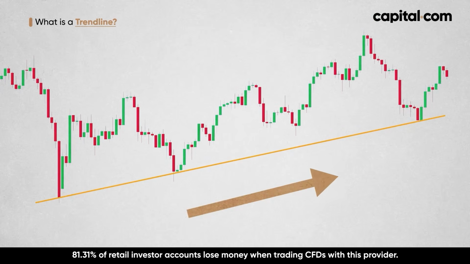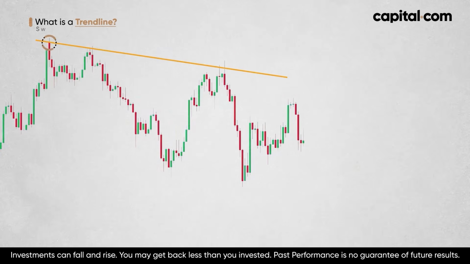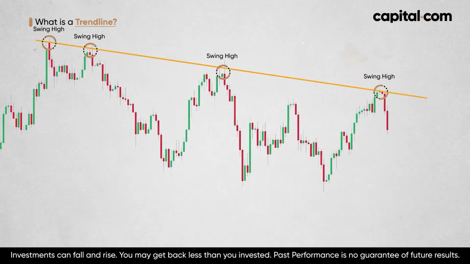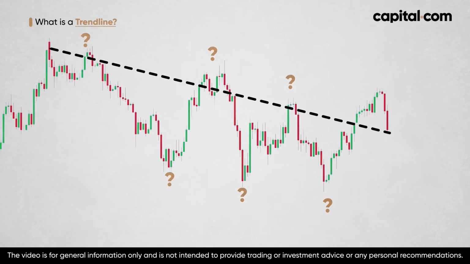A trend line helps remove the noise by visually showing whether the price is generally moving up or down. When a trend line slopes upward, it tells us the market is in an uptrend. When it slopes downward, it tells us the market is in a downtrend. Since trend lines are created by connecting swing points, the next step is learning exactly which swing points to use and how to draw a trend line.